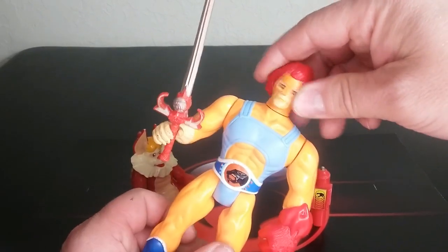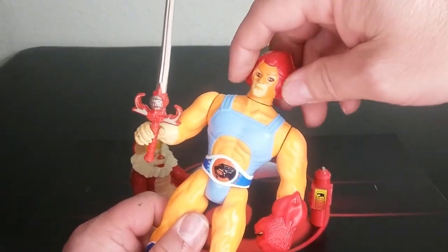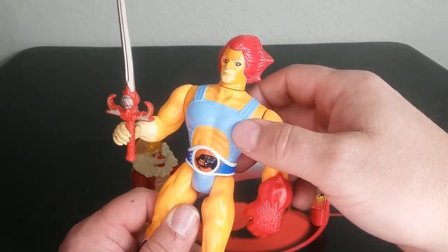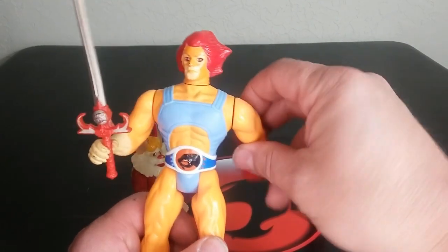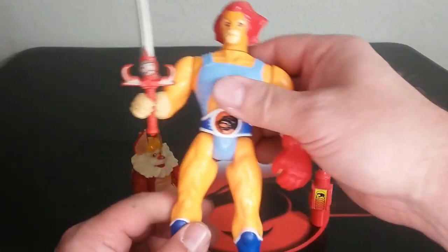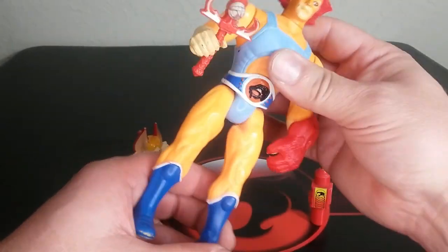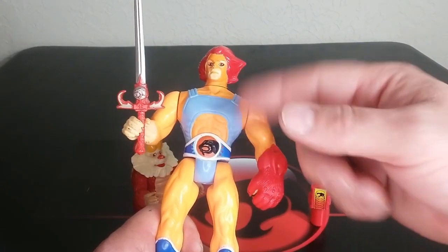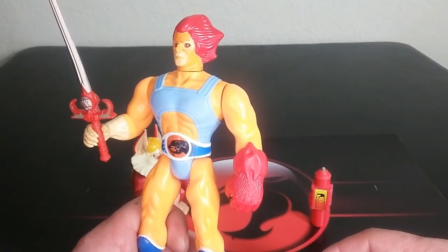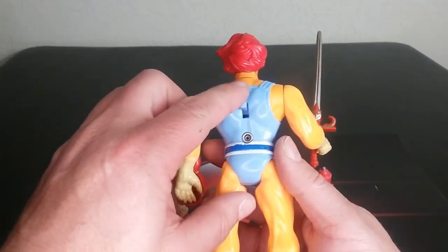Starting at the head, just side to side. I thought it was squishier than this. Maybe it's just gotten harder over time. I thought he had a squishier head. But anyway, moving down, you have shoulder articulation, and that's it. And then legs, and that's it. Just a little bit at the waist. So almost no articulation. It is really a 5-point of articulation, kind of like a Star Wars figure, except much bigger. But when you look at this, they have one action feature right here.